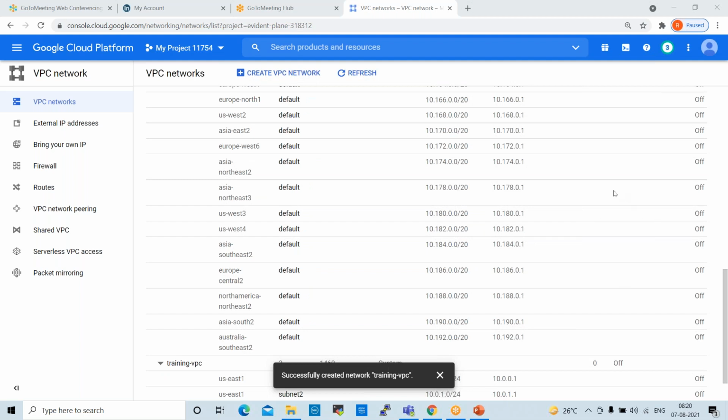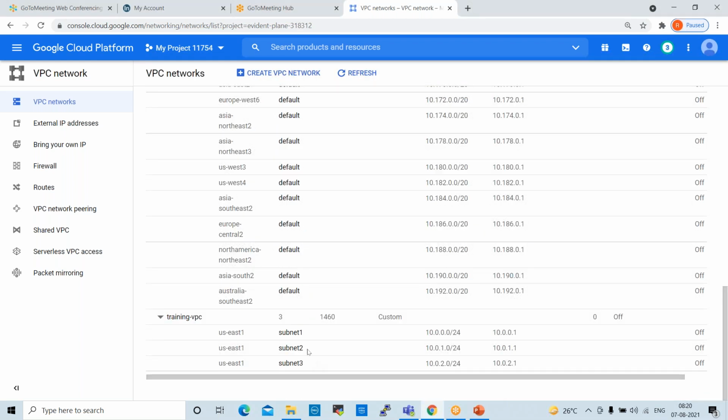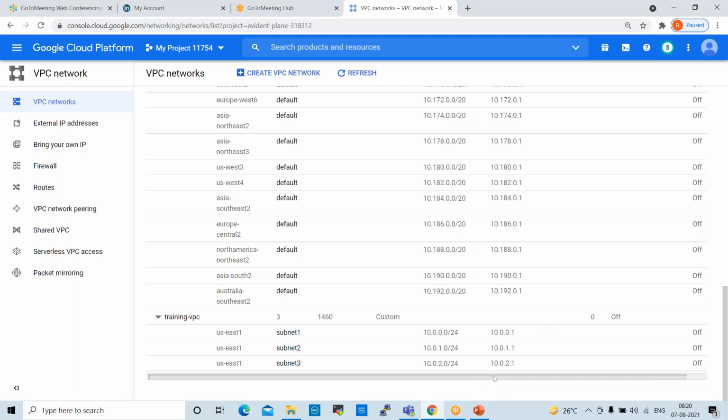Yeah, so our VPC is created here. See here, the VPC with 3 subnets: subnet 1, subnet 2, subnet 3. Right? So here also, this is the subnet range.